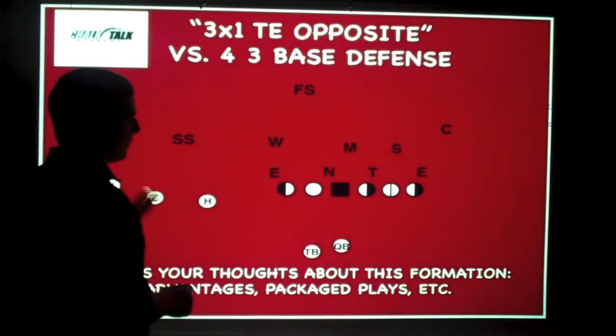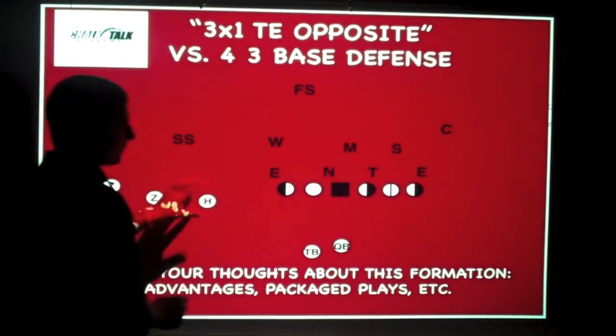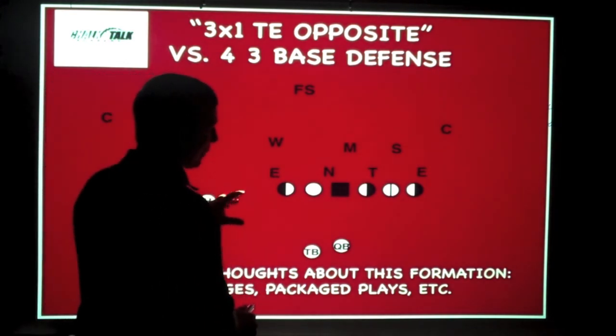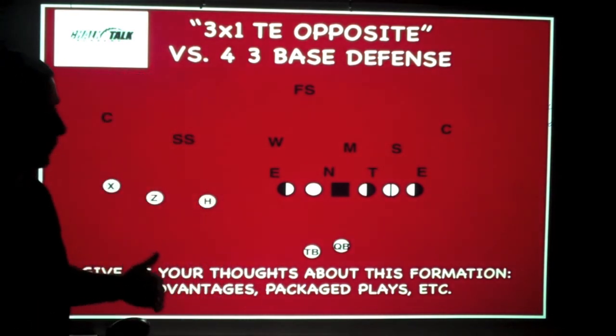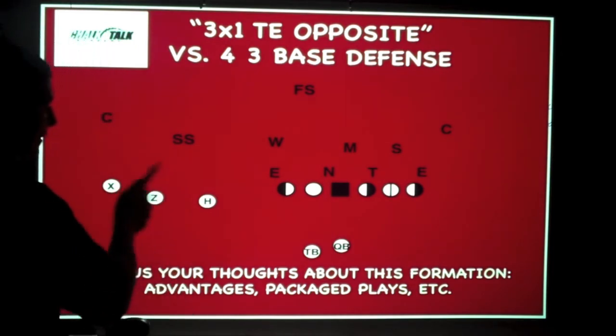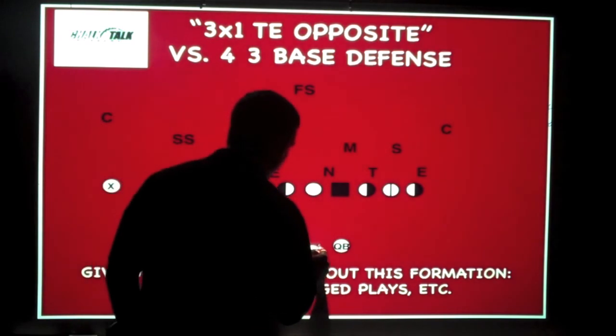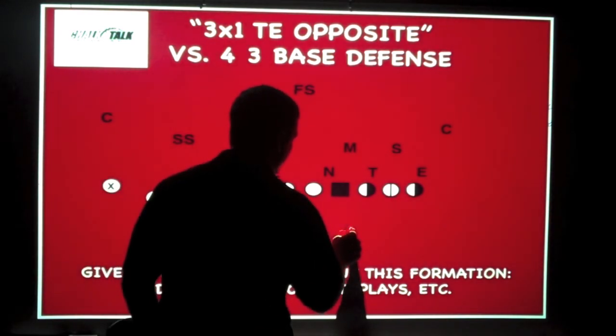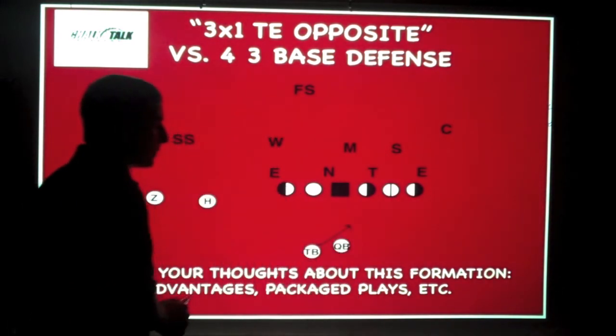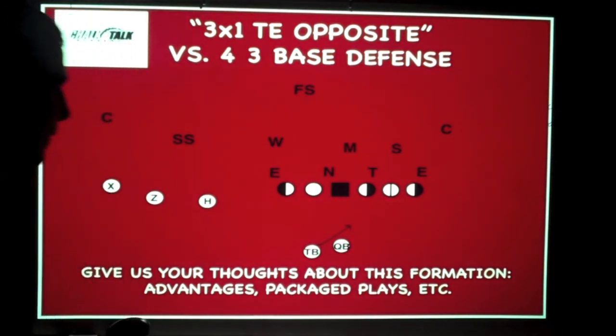But we've run the inside zone. We've packaged it with the bubble. Another play that we'd like to run is what we would call the tackle wrap or the dart play, and we'd love to run it at the shade. So if we saw this 4-3 defense, we would cross the back here, and his job is going to be to replace that offensive tackle that we're going to pull.